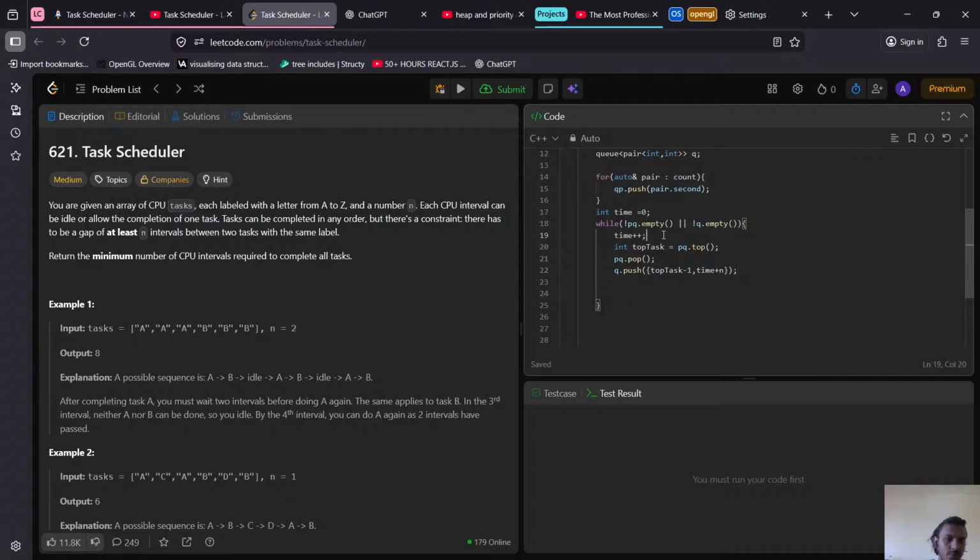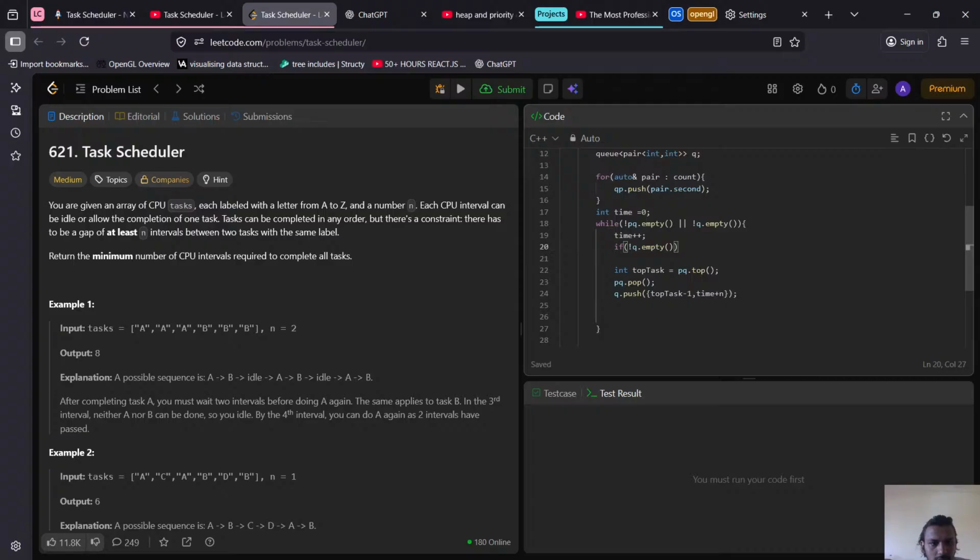So before even doing this, what we need to do is check if the queue is not empty.